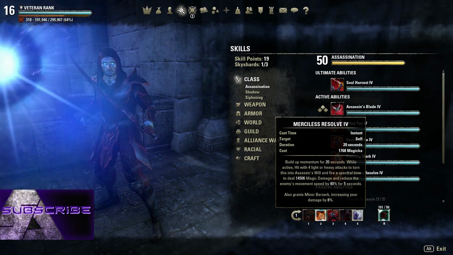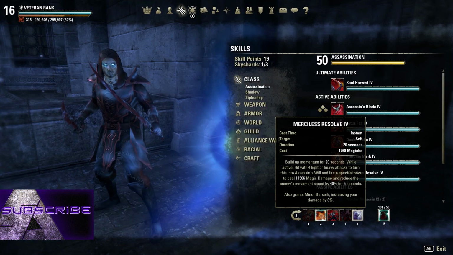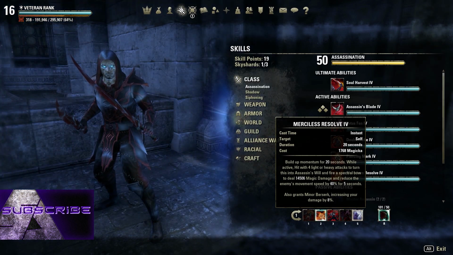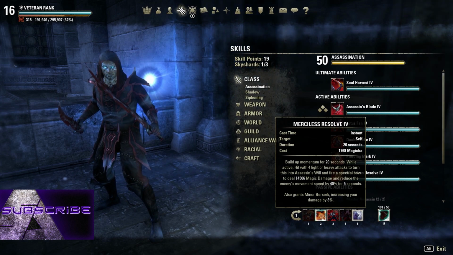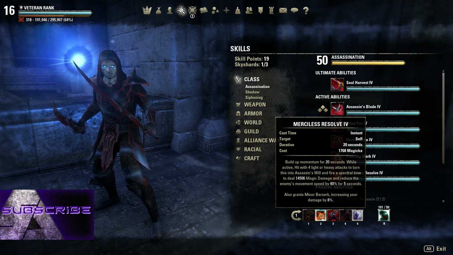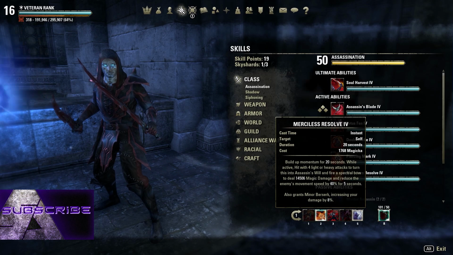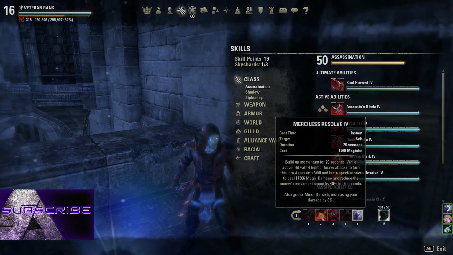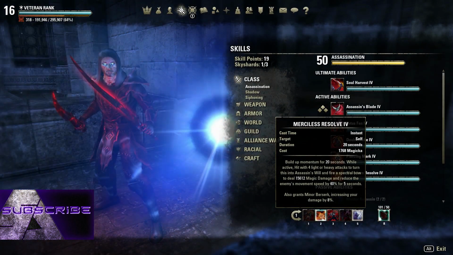Second thing up here, Merciless Resolve. This is the only damage buff that I'm using. I'm not using anything to buff my spell power, no skills to buff my spell power. I am using spell power pots, but those are just for when I need them. The Merciless Resolve gives me a huge buff to the damage, which I really like. It also gives you the ability for Assassin's Will, which you can see there, it's 14.5, but if I actually put it on, it's 15.6.